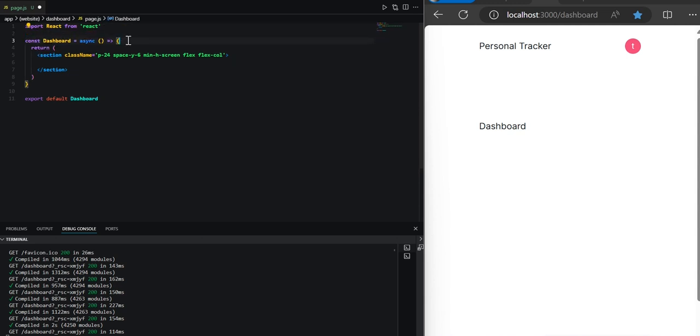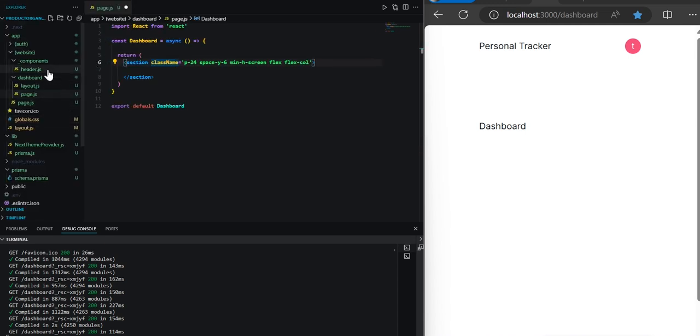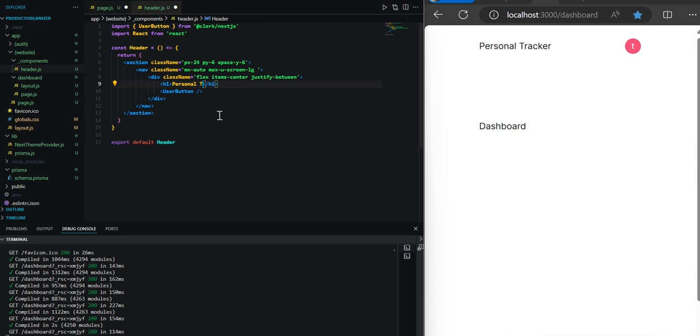because we're going to need the ability to interact with our database, and we know that that's going to be an asynchronous function. So the first thing that I want to do is grab the user that is currently logged in so that I can grab all of the categories that this particular user created. This is what's going to allow this site to be scalable, because it's going to be unique to each user, hence a personal tracker. Or maybe I should call this personal organizer. I don't know why I called it tracker. I'm sorry. This should be personal organizer.